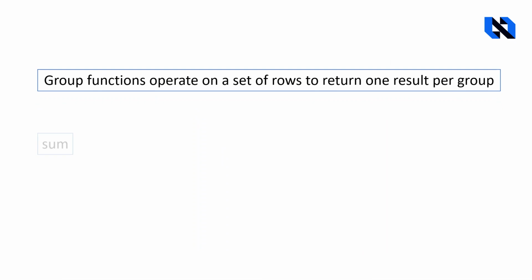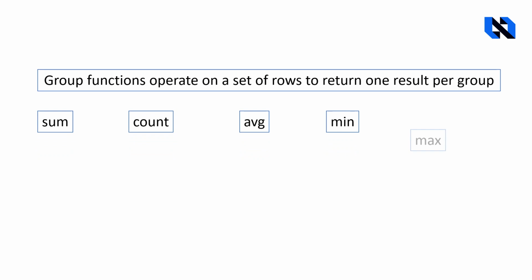Examples of group functions in SQL are sum, count, average, max, and mean. There are still a couple of aggregation functions that you can use in SQL, but these are the most common ones you would come in contact with. The group function is placed after the select keyword, and you may have multiple functions separated by a comma.